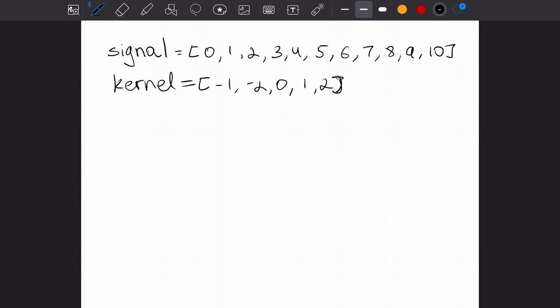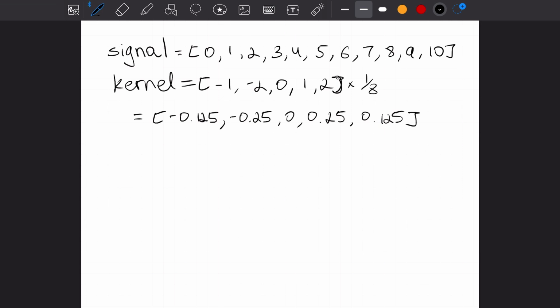Now then multiplied by 1/8, which is -0.125, -0.25, 0, 0.25, 0.125. So this is our kernel.